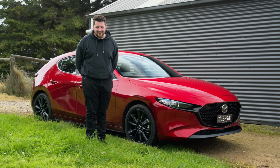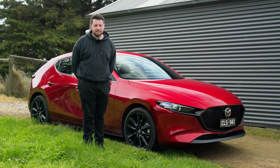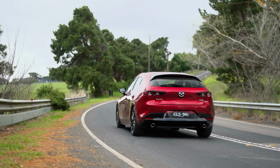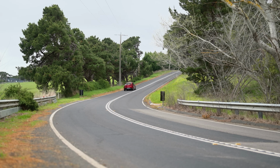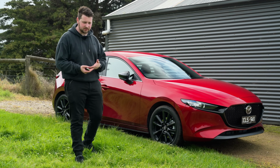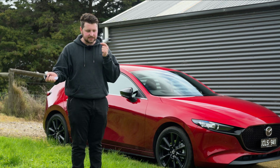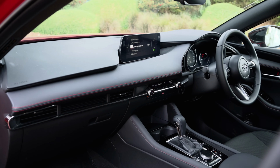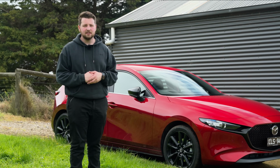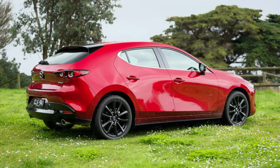Driving this thing again after a year and a half, I remember now how much I like the Mazda 3. And this thing with the G25 engine is a real blast. It's a lot of fun. It's one of the most refined hatches as well. It's actually really decently priced now, in a world of very expensive everything. And I think this little facelift has nipped and tucked in a few areas and added a few things that make this pretty much at the top of the class. Can I be honest with you, bro? Please. If I was in the market for a new car right now, I'd be getting this. There you go. That's a big call.